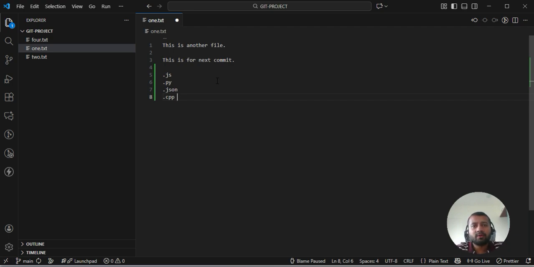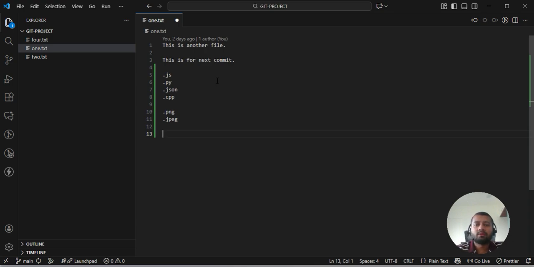Whatever programming language you think of, that file format will be stored. It can also store image formats like .png, .jpeg, but Git works best when it compares text-based files, right? On text-based files, it will give you more accurate information like this file has been changed, this file has been added.